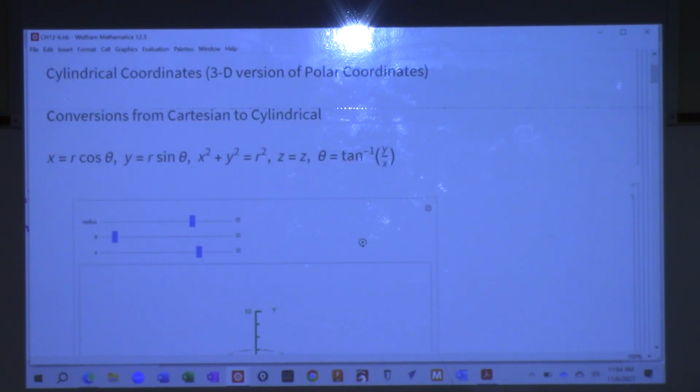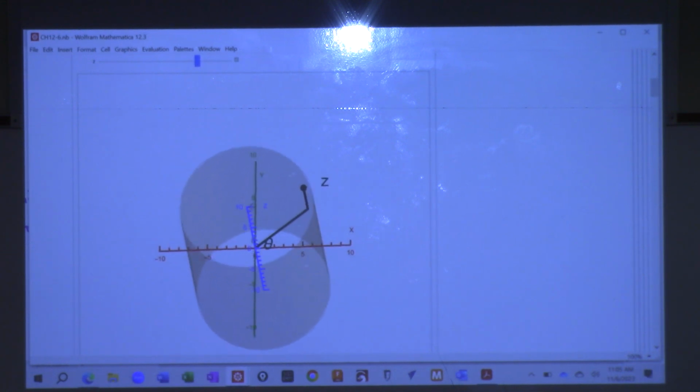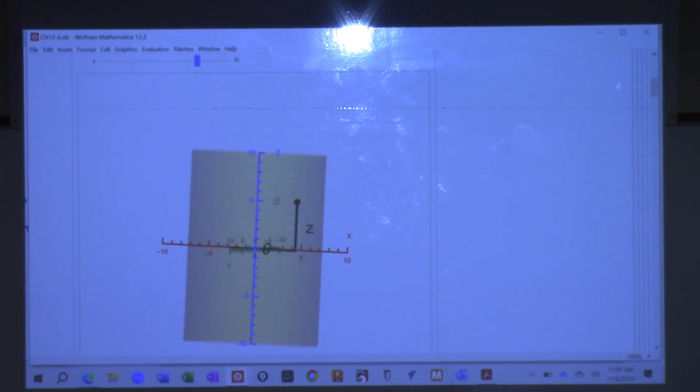So let's go back and remember when we talked about polar coordinates, right? There was a way to convert from Cartesian to polar. This is when we were doing double integrals. And pretty much it was this picture. Ignore the Z there for a second. This is the picture in 2-dimensional space. We had r, with some radius, and we had theta. Instead of giving an x and a y coordinate, just give me an r and a theta, and I can move around 2-dimensional space. Well, we want that same sort of idea, but now we want this in 3-dimensional space instead of 2-dimensional space.